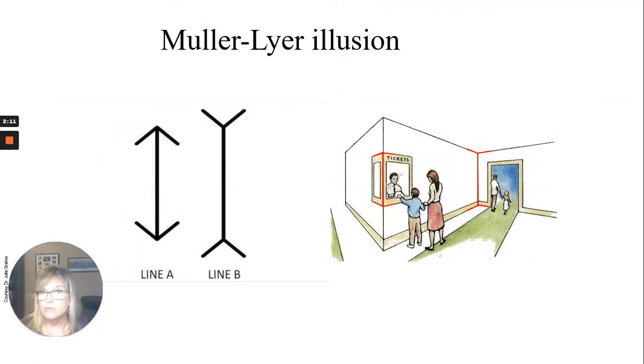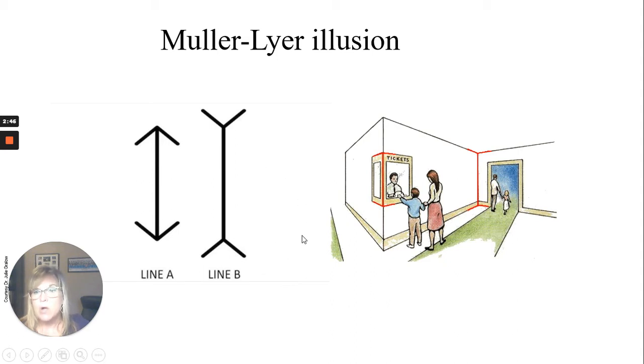The Muller-Lyer illusion is also another optical illusion, and it's a trick that our brain plays on us. So I always ask in my class, which line is shorter here? And most of the time people will pick line A as being shorter because it sure looks shorter to me. But actually these two lines are exactly the same length. It's just this downward arrow and upward arrow here that makes it look like this line is shorter than the other. And if you actually took a ruler to these, you would see that they're exactly the same.